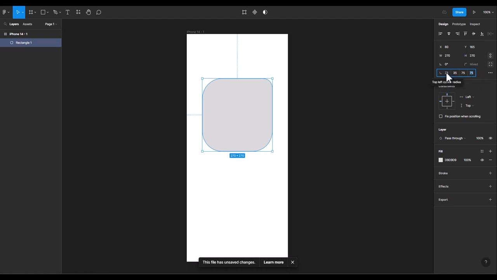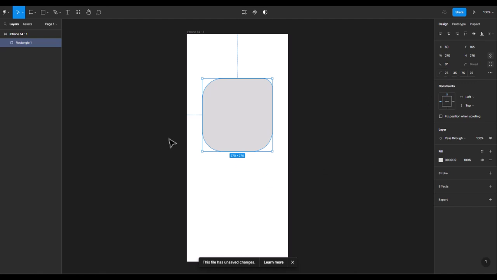So if I want to change the radius over here, I can simply punch in the value I want. So let's change it to a value of 35 if I want to change this corner over here. And let's say I want to take that back to 75.